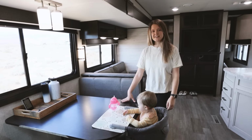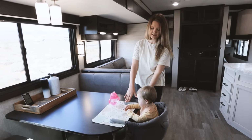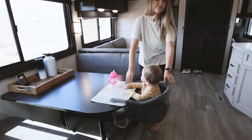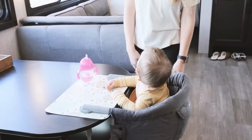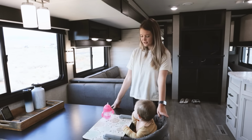The dinette's pretty basic, but we did get this little high chair. It just clips onto the table and it's really, really secure. Like, she isn't going anywhere. But yeah, it's a really great spot for her to be eating and eat with the family.